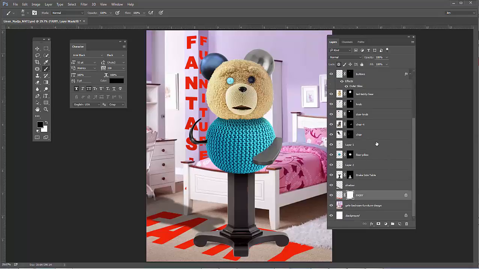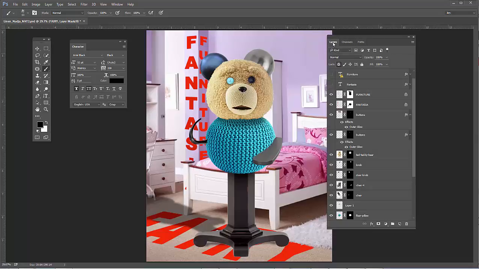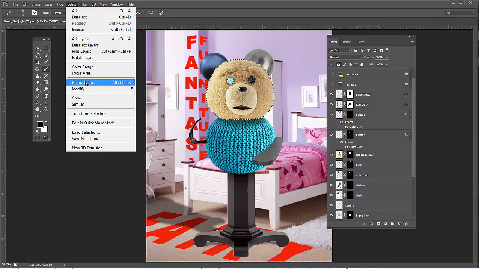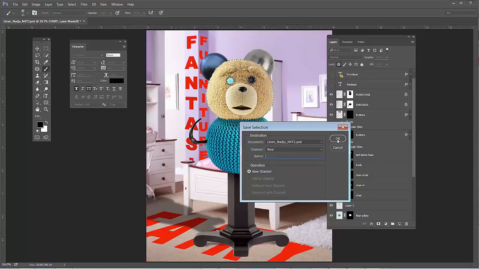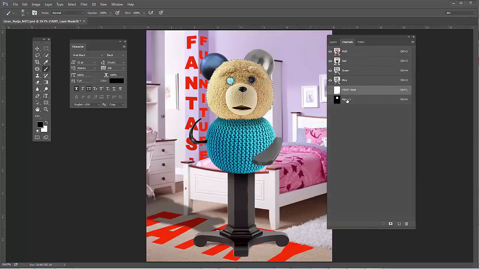Don't forget also, one very important thing you did not do. You need to create an adjustment layer that is a clipping mask, and also save and rename a channel. That's simply a matter of Control or Command clicking on any layer mask, and then going to Select, Save Selection, naming it and hitting OK, and don't forget to name it, and then it'll show up as a channel.